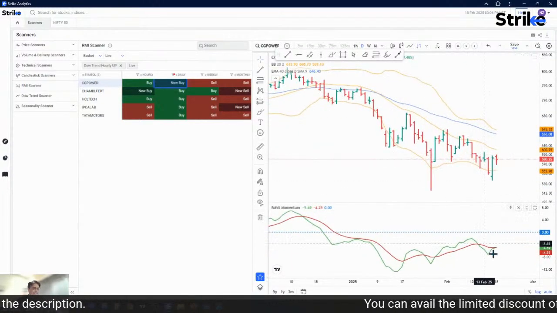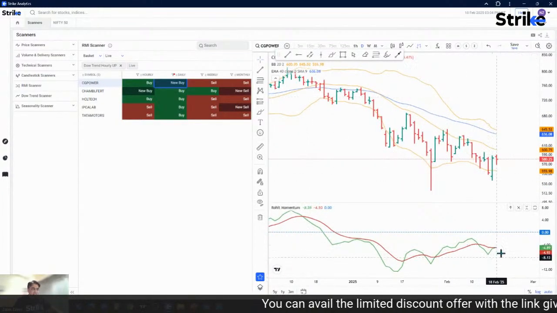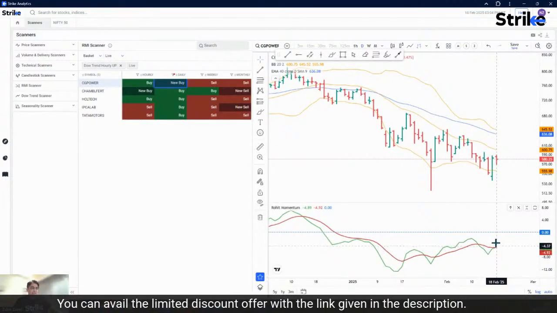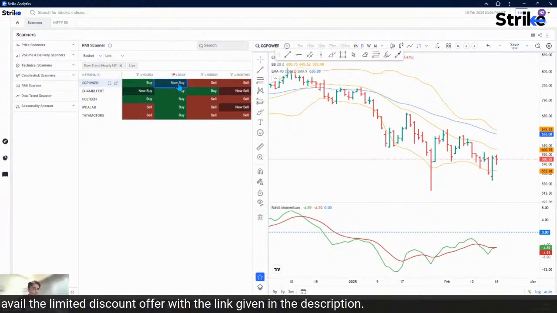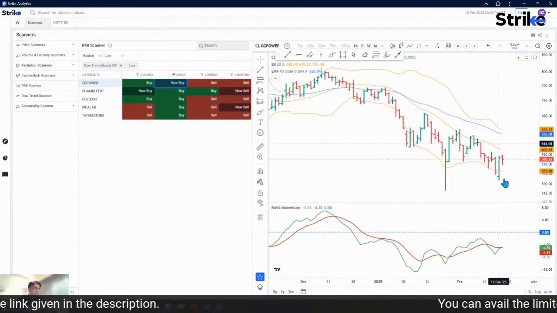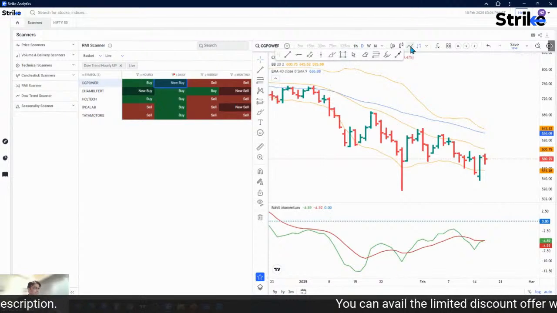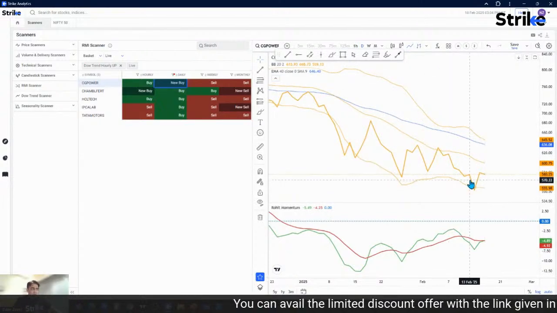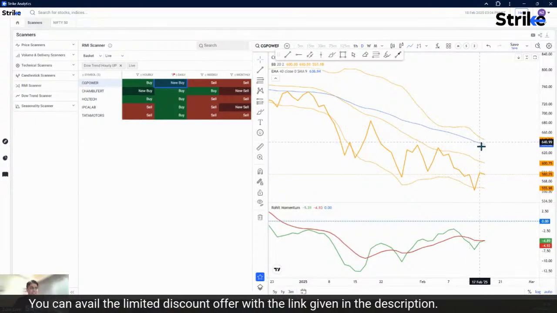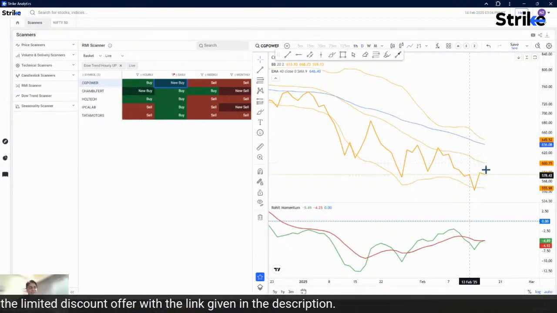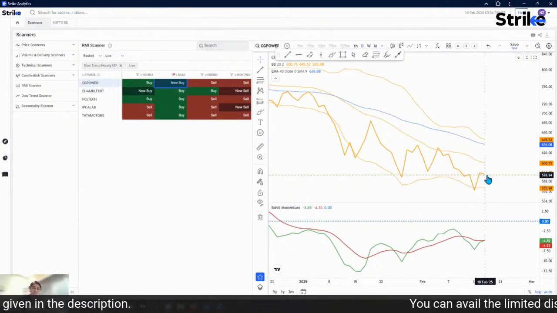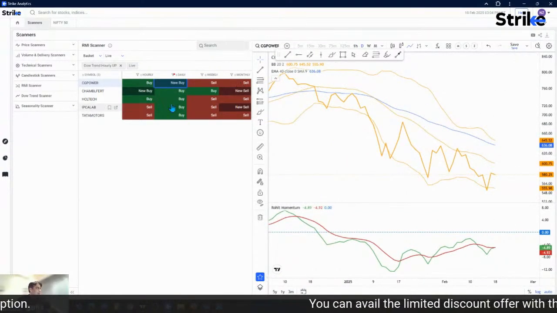Now you can see that in CG Power it is a new buy. The green line has just crossed above the red line over here, hence the new buy signal, and it is below the zero line. But right now, you can also check the trend over here. The previous high, which was a minor high, was breached, and the prices are still below the averages. So in this case, it does not qualify for a great buy, right?